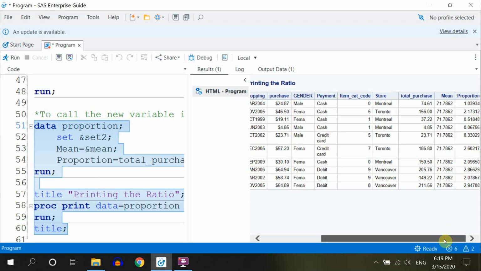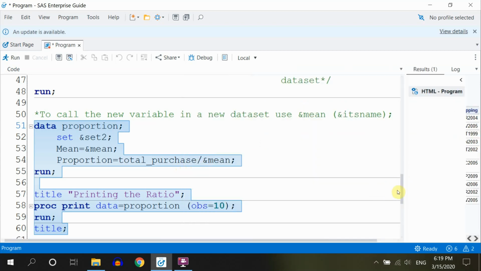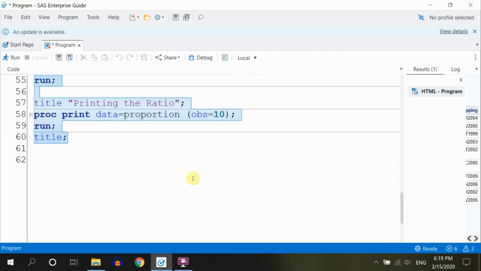So that can help you identify the customers whose spending is above the mean, and then you can decide, okay, somebody is spending 5 times above the mean, so maybe we should make them some offer, or if somebody is spending less, maybe we should give them some promotions to increase their spending, to increase our sales, and so on. So that's the point of creating a macro like this.